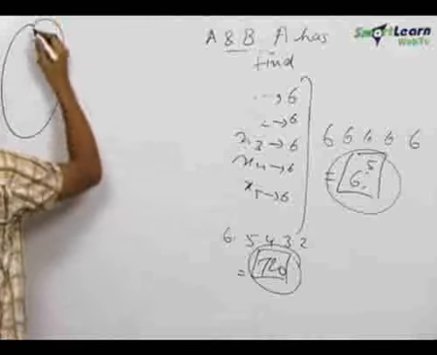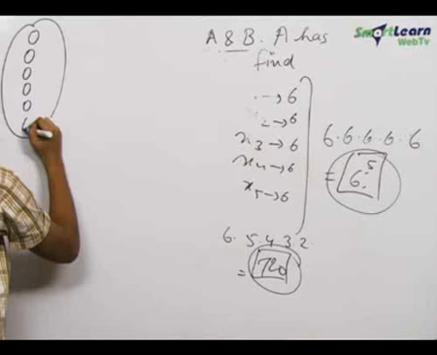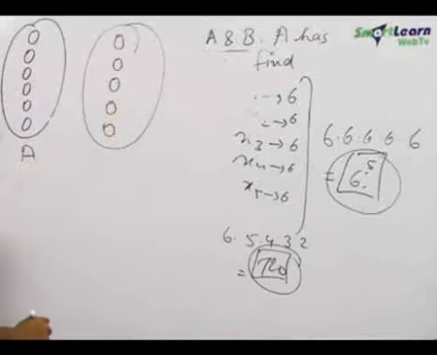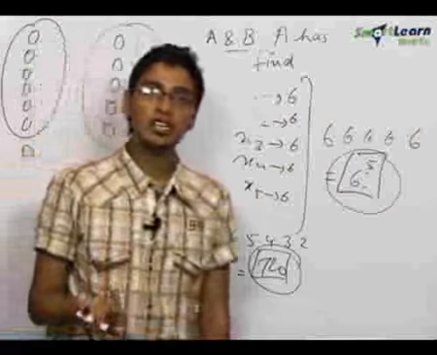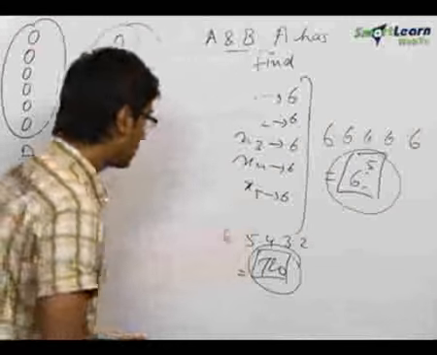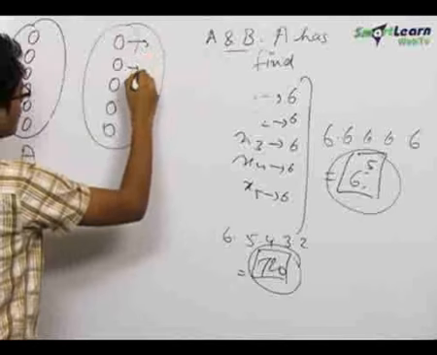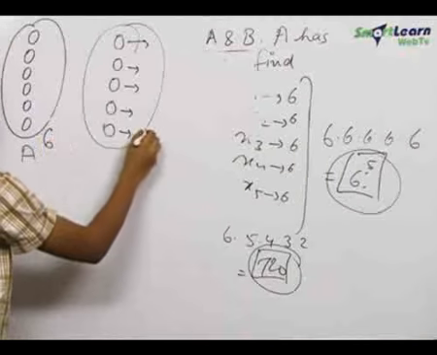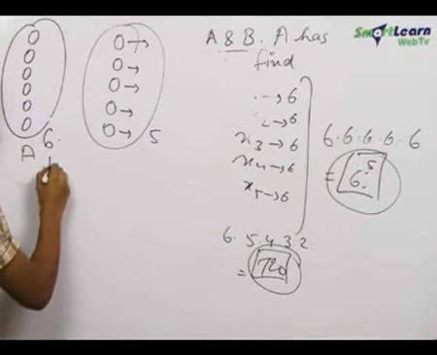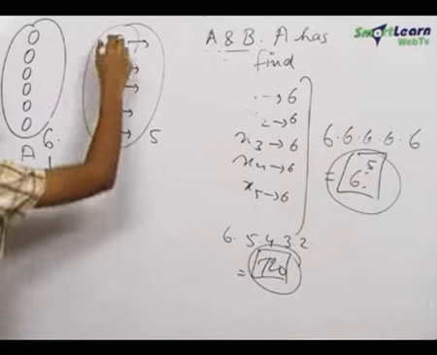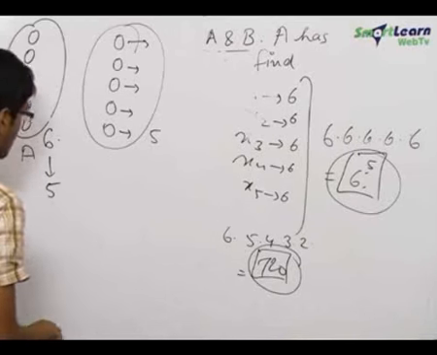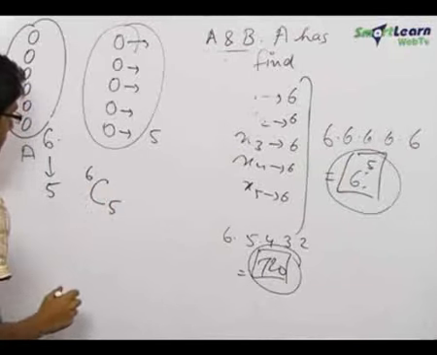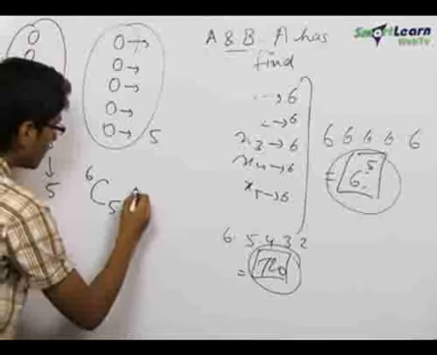Now let us take an example in which there are 6 elements in A and 5 elements in B. Now we need to find out the number of surjective or onto mappings from A to B. Now we need that each of the elements should be non-empty, and there are 6 elements over here and 5 over here. So let us take 5 elements from these 6 and provide 1 to each of them so that no one of them remains empty. So we select 5 from a total of 6 by 6C5 and then assign 1 to each of them by 5 factorial ways.